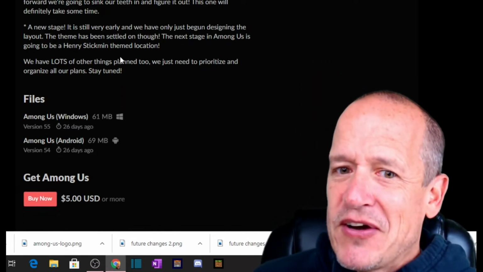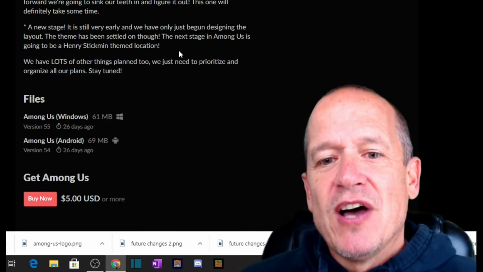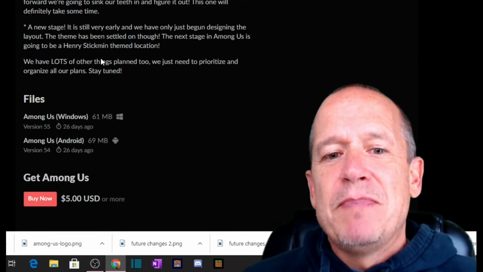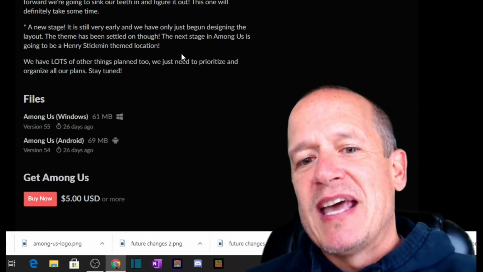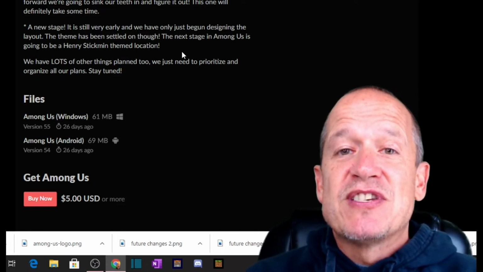A new stage. It's still very early, and we have only just begun designing the layout. The theme has been settled on, though. The next stage in Among Us is going to be a Henry Stickmin themed location. Now, obviously, that's because the creators of this game also made the Henry Stickmin collection.